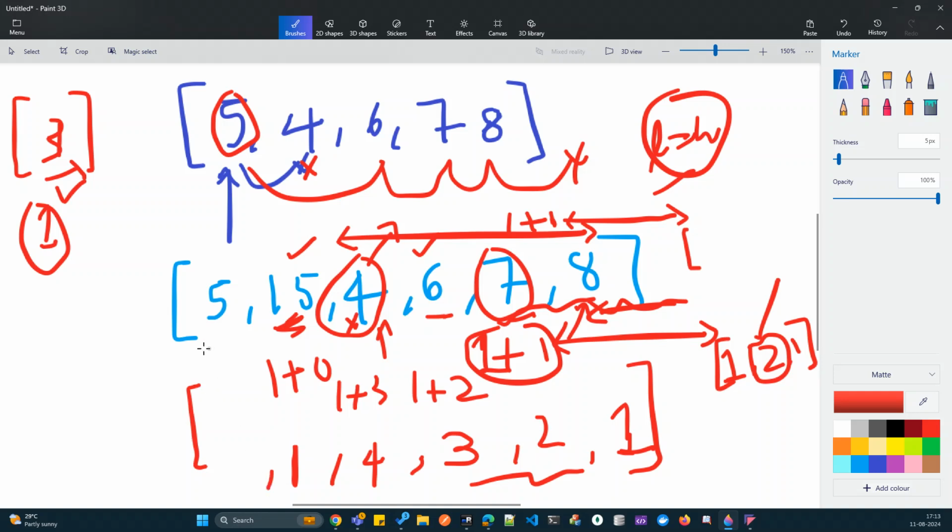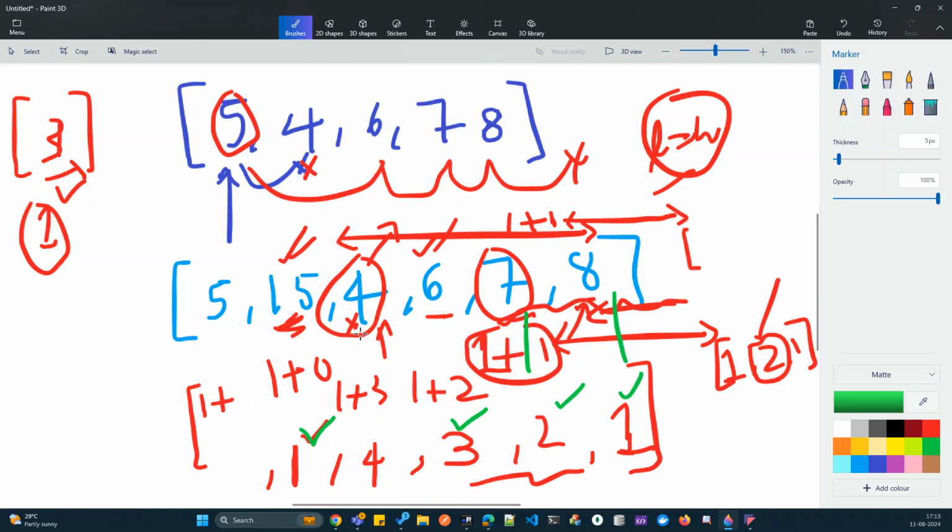So what will happen here? For 5, it already has that one thing. Okay, 1 plus, we'll see all the greater numbers. This is greater, correct? 6 is also greater, 7 is also greater, 8 is also greater. So we'll have to pick this one. Let me highlight in a different color. We'll have to pick this one, and the greater elements are this one and this one, right? I'm just mapping it, this one.